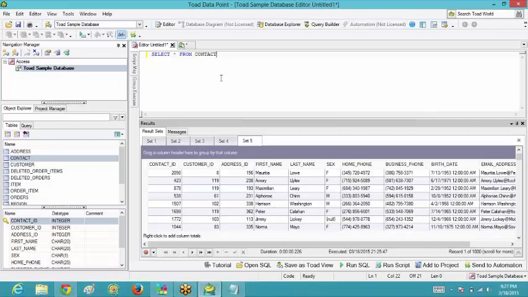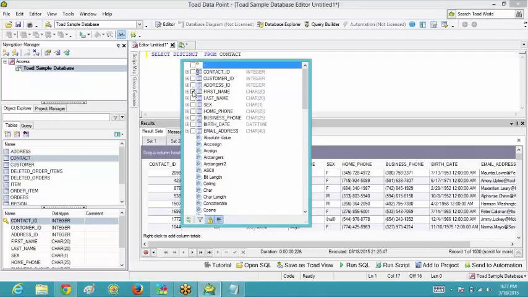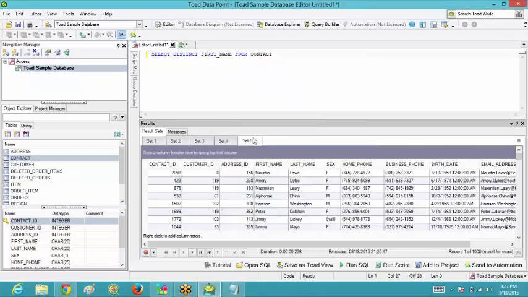So for that we need to use the keyword distinct. Then on which column do we want to apply it? We want to apply it on the first name column from the contact table. Now execute it.